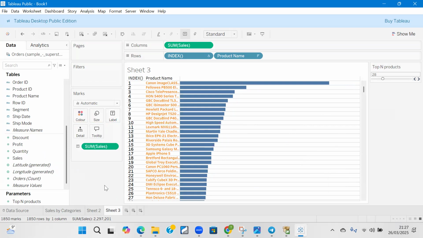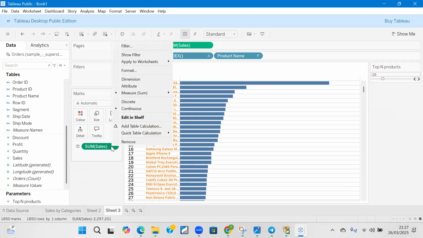It's actually working, but it's not showing. It's not showing. Can you right click in front of your sum cells? Let's see.